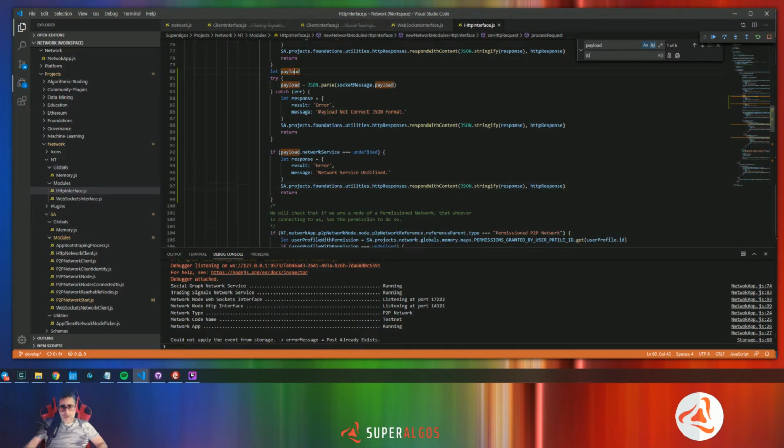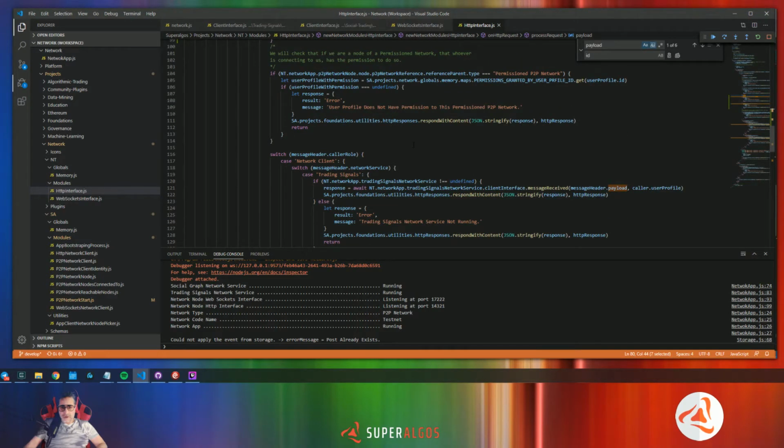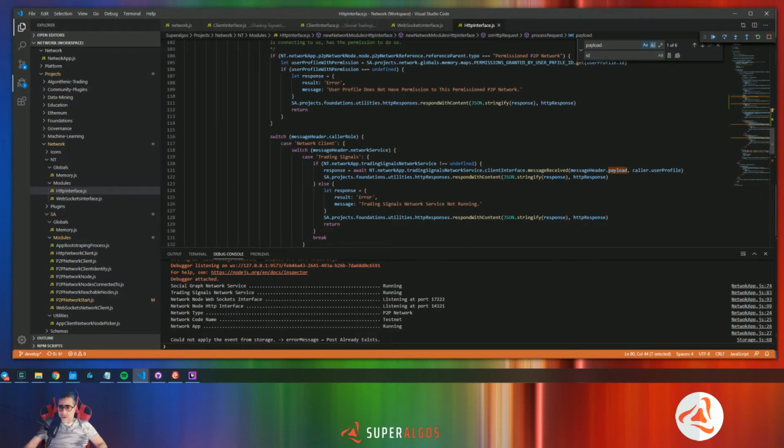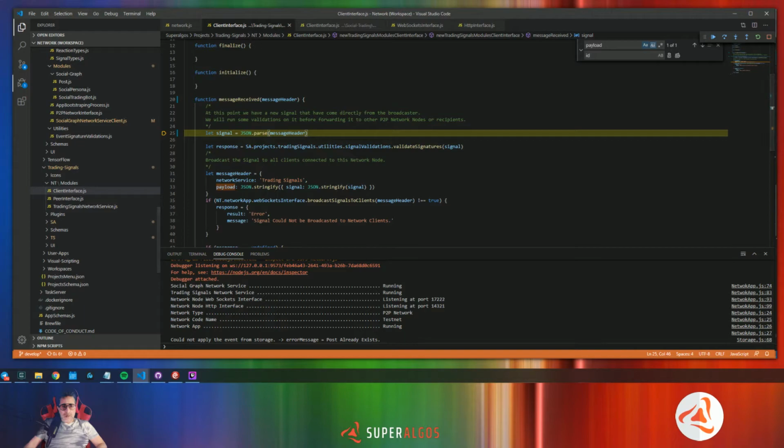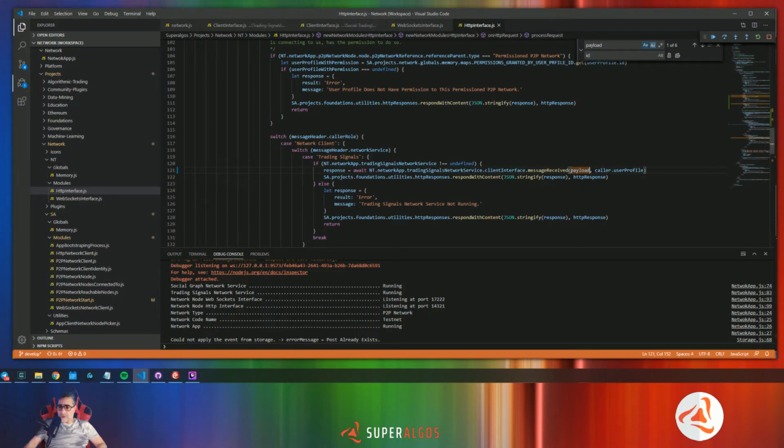So the important thing is that we have our payload here and verify there. So here we are sending the payload. The HTTP interface doesn't receive the caller user profile. In fact, this doesn't even exist. Just the payload.